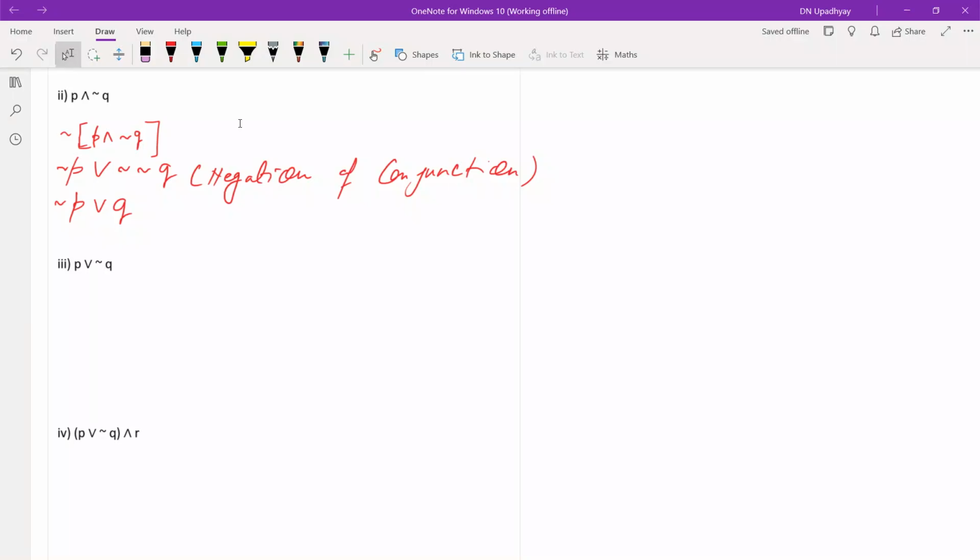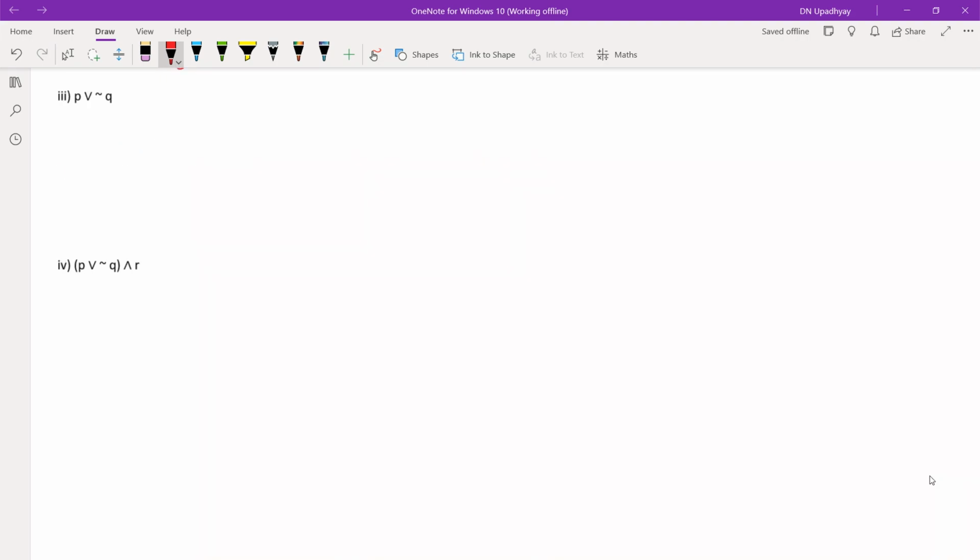And actually one more. So here in the last term we are writing negation. So this will be a negation of negation. So see, negation of negation. So that's why we are writing only Q. So two rules are there: negation of conjunction and negation of negation, right? Okay, let us see question number 3.